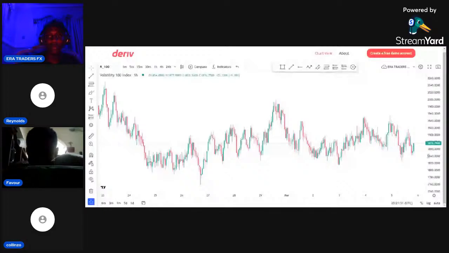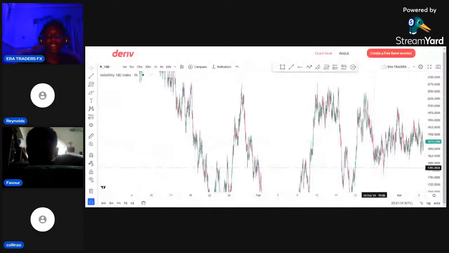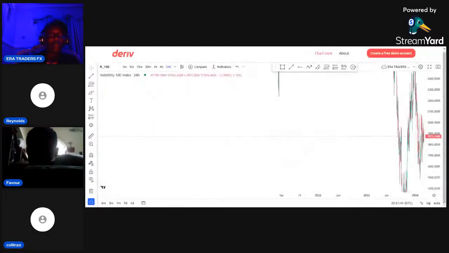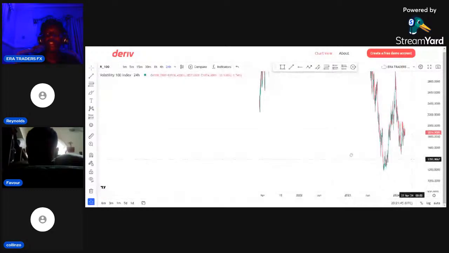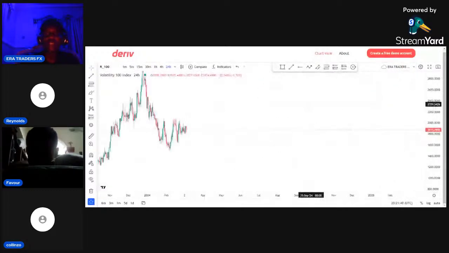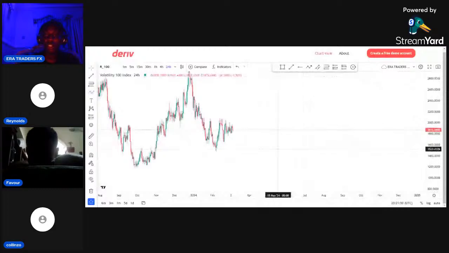I want you guys to tell me, this is the last thing I'll teach for today before we go. Take note, write this down. We use candle wicks for structures. We use the candle wick to mark out structure.